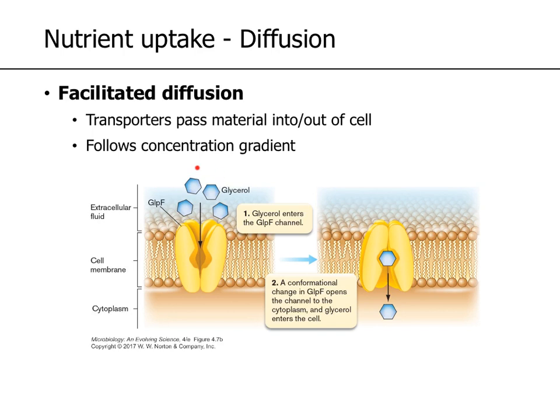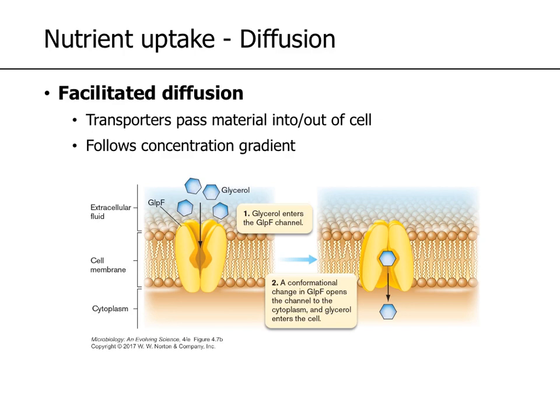So these molecules, in this picture, it's glycerol, right? Glycerol is one of those things that can't freely pass through the membrane, so it requires this protein to do it. So there's specific proteins in the membrane that allow glycerol to come through. So glycerol is going to come in and it's going to bind this protein here. Once this protein has bound the right substrate, glycerol in this case, it's going to cause this conformational change here in the protein.